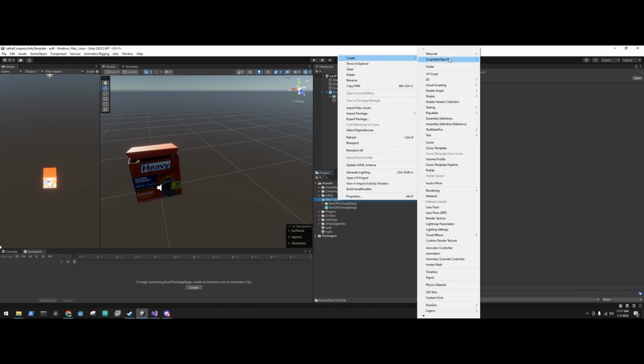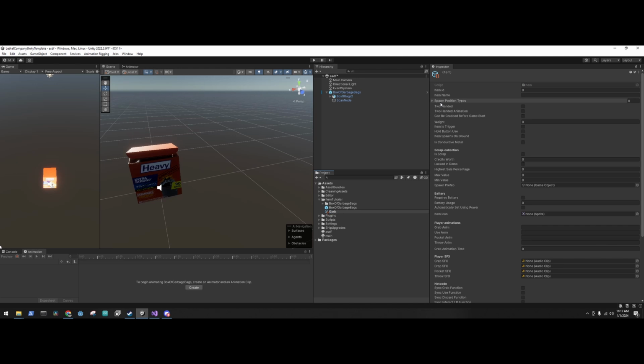We're going to right click, scriptable objects, item, garbage bags, item. Okay, so item name, self-explanatory. Two-handed, no, this one won't be. If you check that, then it is two-handed. Weight, you subtract 1 and multiply by 100. So 1.1, that will be 10 pounds. 1.15 will be 15 pounds. Guess we'll just do 10 pounds.